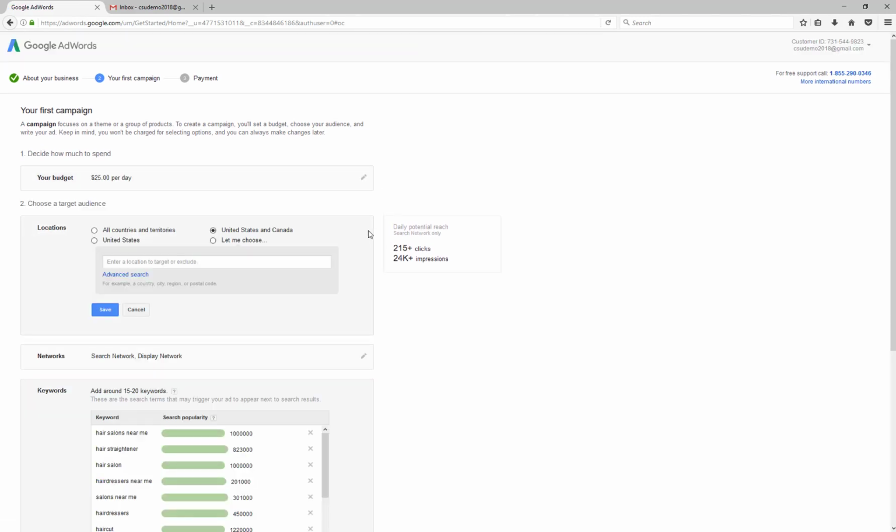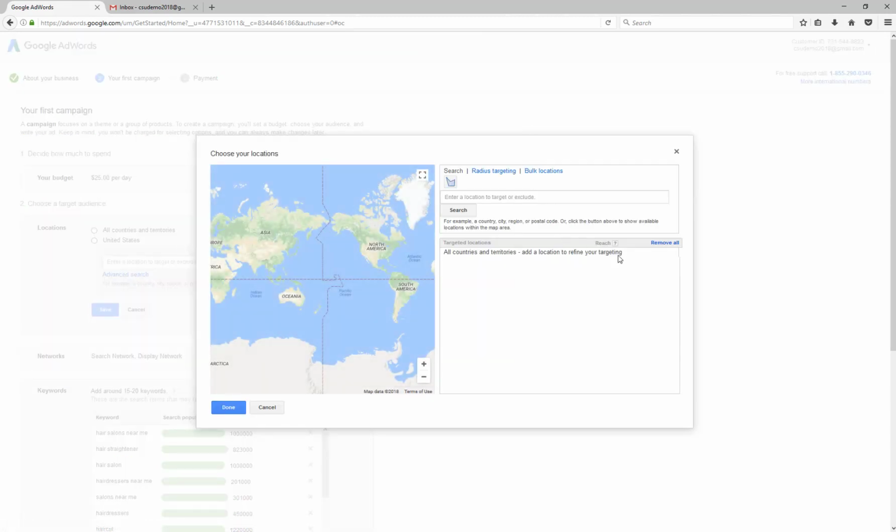So next thing I'm going to do is I'm going to tell AdWords where I want to target this. So I could just put in Buffalo, New York, but that's not going to get me as specific as I want, just because with a city, if it targets too far on one side of the city, there's some people that aren't going to be willing to drive the 35 minutes to get to the other side. So I'm probably going to target radius targeting, and I'm probably going to do just a certain number of miles around the location that I pick.